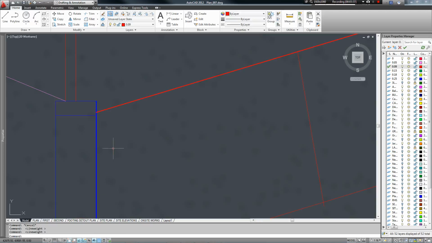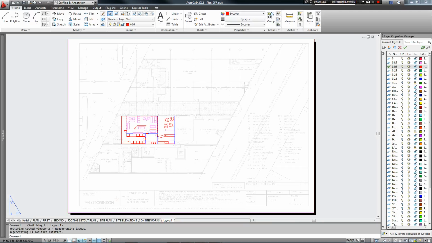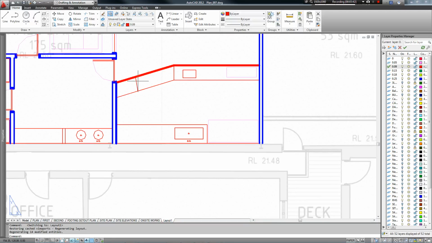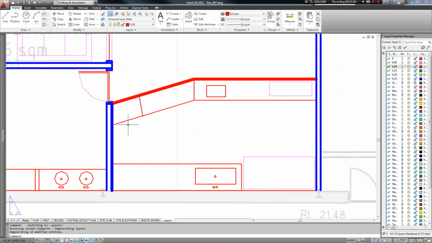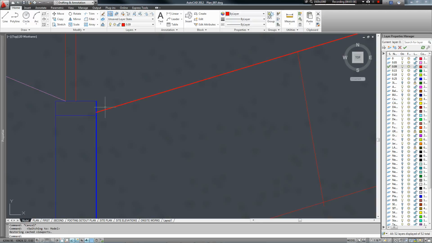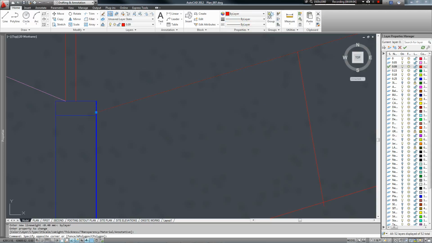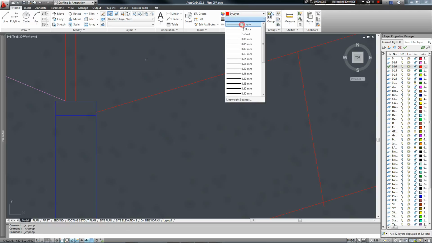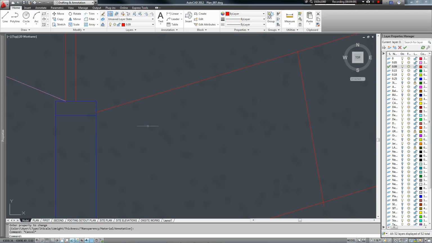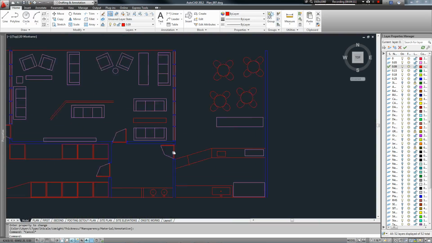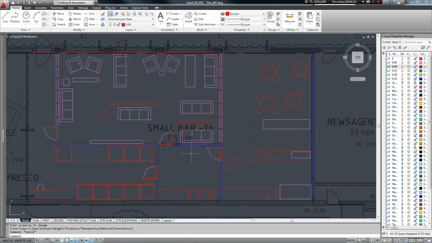Now, that's great, but if I come to my layout, I'll be able to see that those lines are way too thick now on my sheet and they're starting to look a little bit ridiculous. So it's always just a matter of checking on your layout sheet and PDFing to see your exported drawings and see how good your line weights are. So if we go back to here, change these back to by layer, great. Okay, so now we're going to export our drawing just to see what our line weights are looking like and see whether we're happy with them.